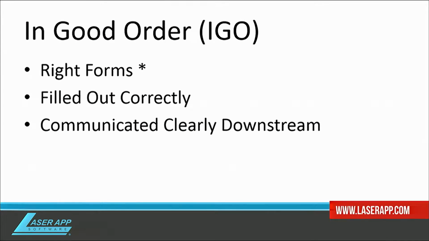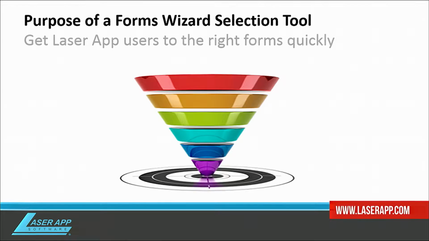And then communicating downstream. So that's our integrations with other partners that do e-signature, document storage, and workflow. Keeping the forms alive. We talk about straight-through processing, giving you the opportunity to review that data if you have that resource on the back end, and then sending it to where it needs to be, so that we're not looking at a fax copy of a chicken scratch document. All of this goes together to make forms in good order. And so, again, we're really up at the top of that. What forms do we want to get?